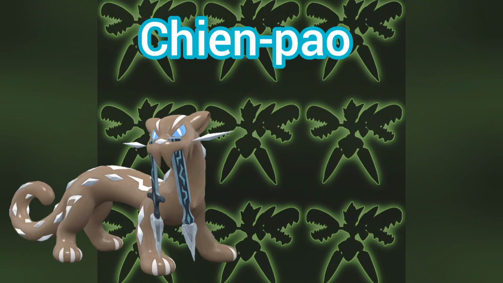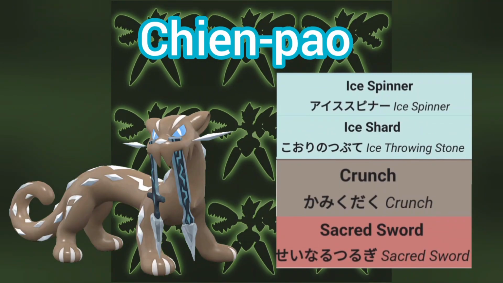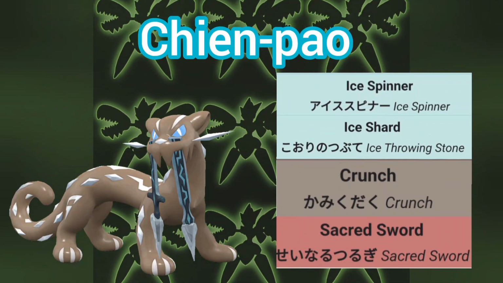Then I just gave it 4 attacking moves: Ice Spinner, Ice Shard, Crunch, and Sacred Sword. Sacred Sword was more for coverage, the other 2 were more STAB and priority.